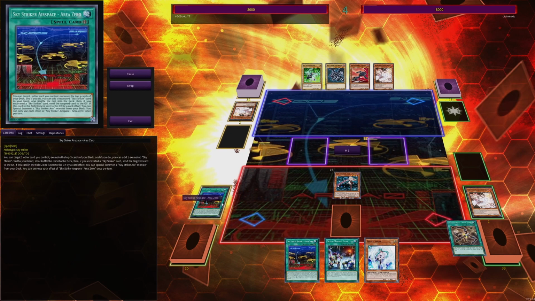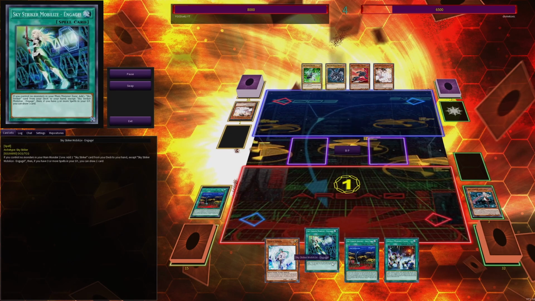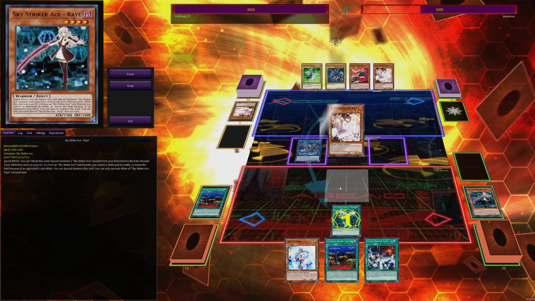I'm able to use my Area 0, though, on my second turn, and I'm able to summon my Ray and get Engaged to my hand. So I'm going to use Ray's effect, and here's me not knowing the Sky Strikers too well.